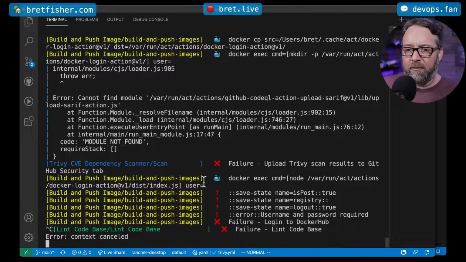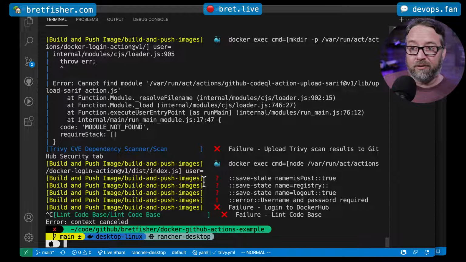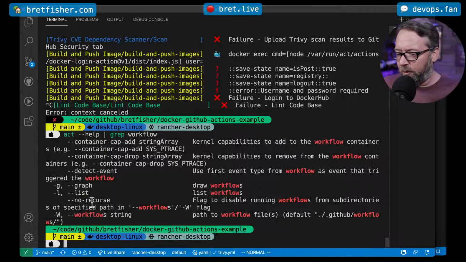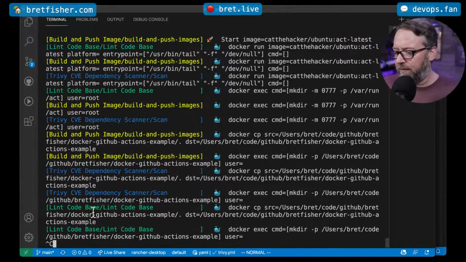And of course, I'm failing on some of my other workflows because I don't have environment variables for secrets and stuff like that, which you could totally do, but we're not going to do today. So one of the things I want to look up real quick is how to run for a specific workflow. Okay, so I can use list workflows, detect, path to workflow files. I don't see where it's letting me just run just one here. Yeah, I don't want to do that again.